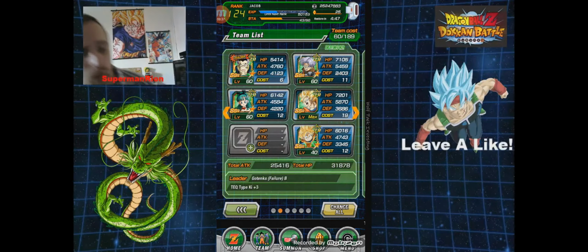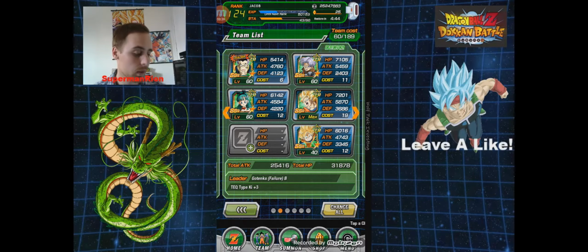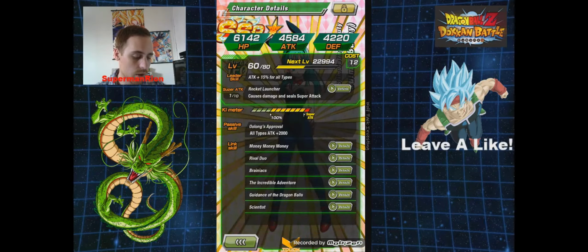This is really, if you look at it, a free-to-play team. Everybody on here, you can farm, except for maybe the Trunks and the Bunny Bulma, but the Bunny Bulma is just an SR from the World Tournament Dragon Ball banner, so everybody has her. If you don't have her, I'm sure you can find some substitute. Motaito, you can use him. I only have this Bunny Bulma here because she seals super attacks.